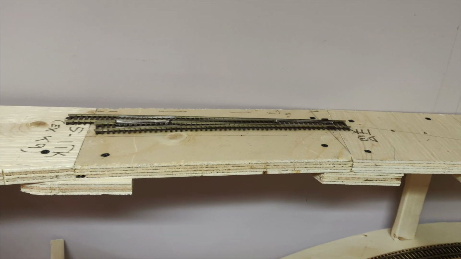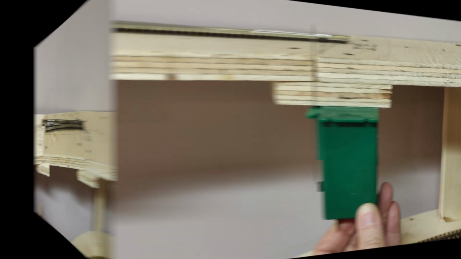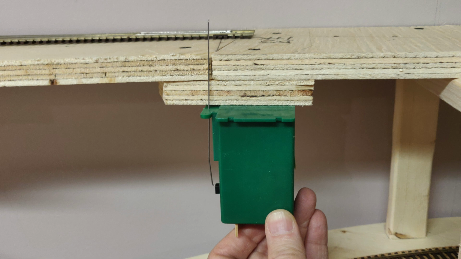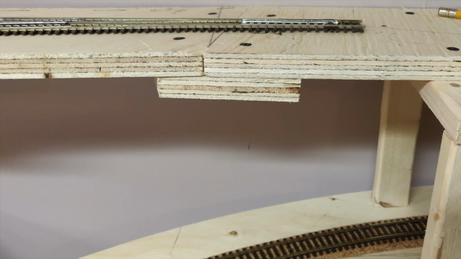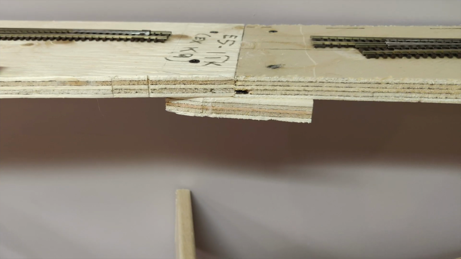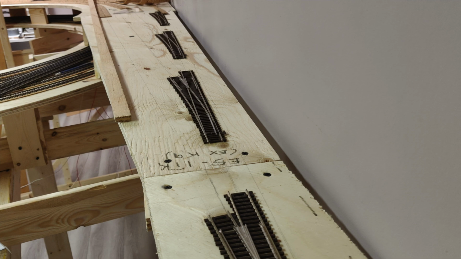One of my biggest concerns and impediments to having a smooth yard ladder was the location of these joints in the plywood and whether or not they would affect the placement and operation of the Tortoise switch machines that I plan to use. Well, I think it could have worked with the longer throw rods. I decided I really want to avoid that, and so I tried to place the turnouts as much as possible away from the splice joints.